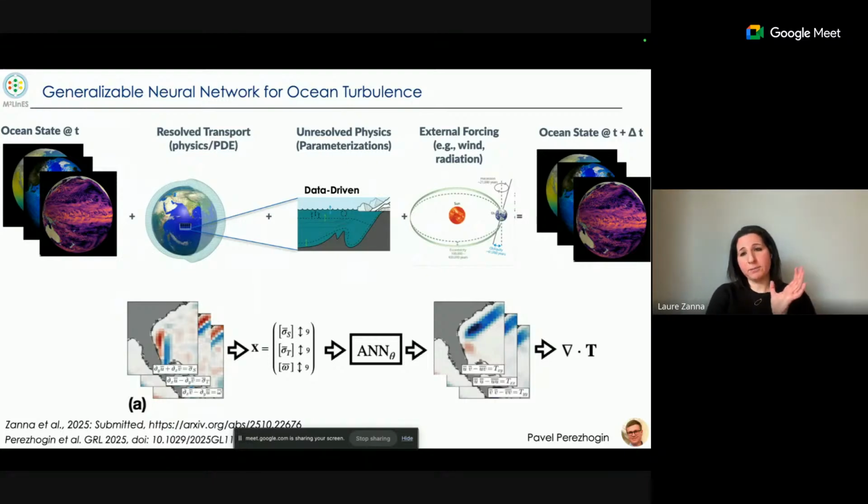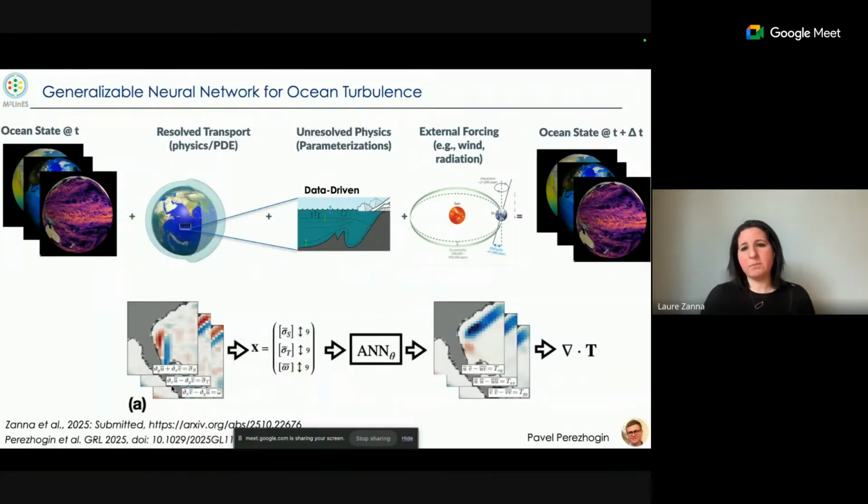So we take data that comes out of numerical models run at much higher resolution than the climate models that we're trying to implement now. We're hoping to ingest observations one day, but we're pretty limited right now with what we have. So we use as our ground truth very high resolution simulations. That's what we do. We're going to machine learn the effect of ocean mesoscale eddies on the large scale transport using a neural network.